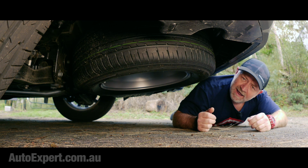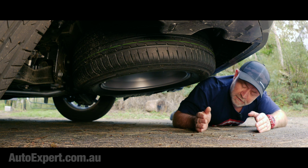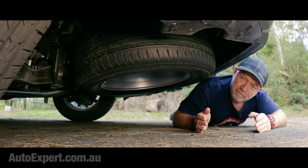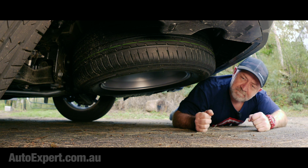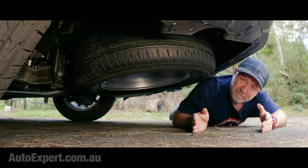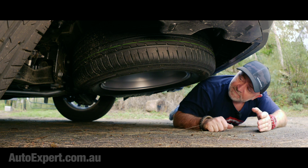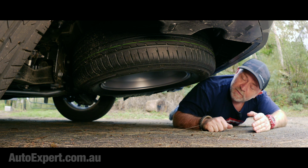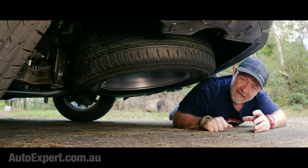Not only that, they're narrow, they don't grip the road as well as a standard tyre, and this is a complete liability if you are on a dirt road, or if you, heaven forbid, are towing a 2,000 kilogram trailer, which you could conceivably be doing with exactly this car. And that's why you need to look at the spare tyre situation if you intend to do any of those things, remote area travel or heavy towing or both, because if you are encumbered with a space saver spare tyre, that can put a complete dent in your recovery plan.